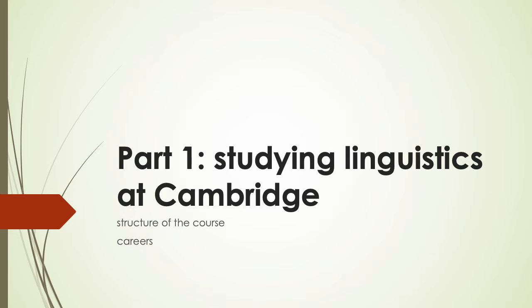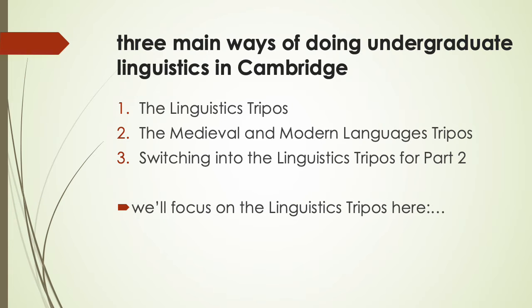Let's begin by looking at the structure of undergraduate linguistics in Cambridge and what sort of careers our students end up choosing. There are three main ways of doing undergraduate linguistics in Cambridge. First of all, the Linguistics tripos. This involves studying the general properties of human language in all of your papers over the 3 years of the course. Most of our papers don't involve learning how to speak or read specific languages, but if you are interested in doing so, you can choose from dozens of languages to study for a certificate at our Language Centre, from Abaza and Arabic to Turkish and Zulu.